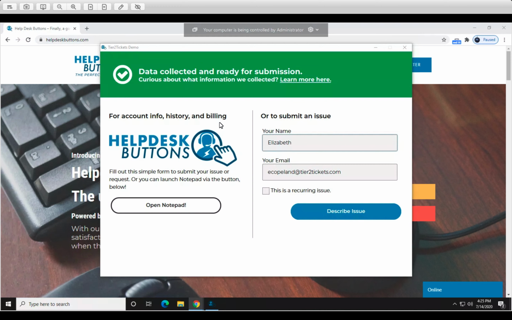And on this landing page, we give the user the ability to have some light branching. So if you have another program that you like to use, maybe a portal through Desk Director or Cloud Radial, you could launch that here. You could launch URLs or even other applications. As you can see, this says Open Notepad.